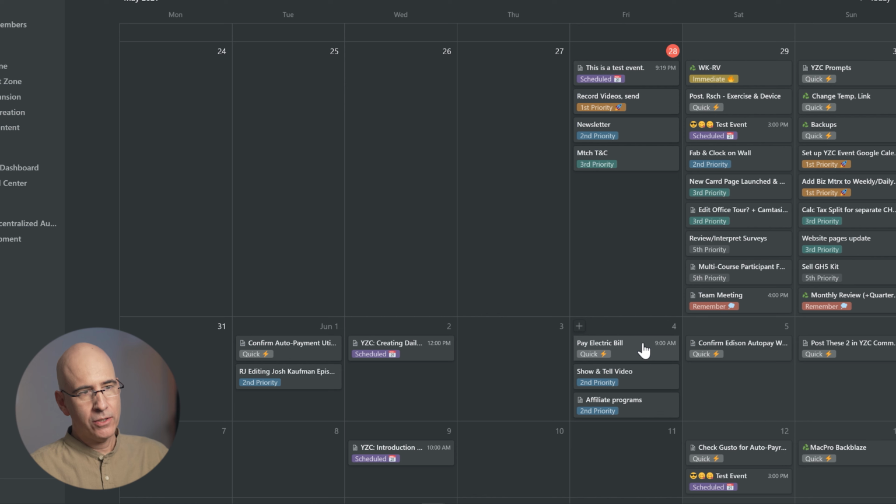The future ones will be run on the schedule that was set by the Zap. So once you turn it on, it'll start sending the pay electric bill every week, assigning it a week into the future each time it runs. Of course, you can set it for further out if you want, no problem, but it's going to create it each time. So you create a Zap for each recurring event you want.